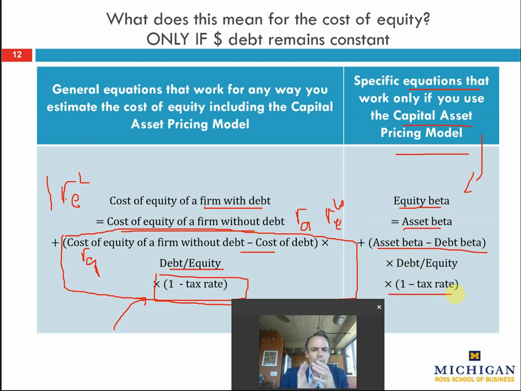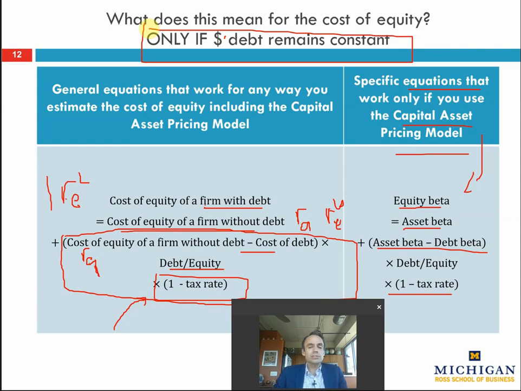Now, there's something very important to understand about these two equations. These equations only hold under one very important assumption. They only hold if the dollars of debt are assumed to remain constant in perpetuity. Remember that our assumption in the prior example was that CVS was going to borrow $20 million and it was going to maintain $20 billion of debt forever and just make interest payments. That's what I mean by the constant dollar borrowing assumption. The dollars of debt don't change from one year to the next.